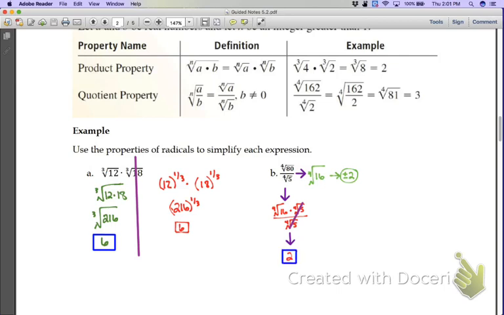Which way's right? Both of them. If you want to simplify the radical just like we would before with it being a square root, you can do that. That's okay. It's completely up to you. It doesn't make any difference to me how you want to do it. Whichever way is easier, do that. If you see that, hey, I can divide 80 and 5, since they're both underneath the same radical, I can do that.